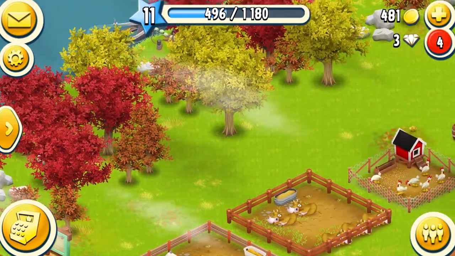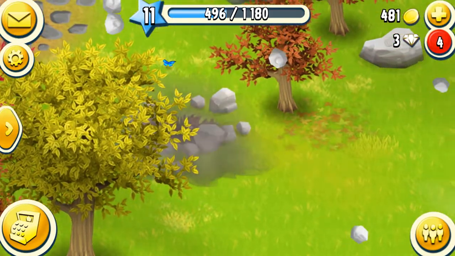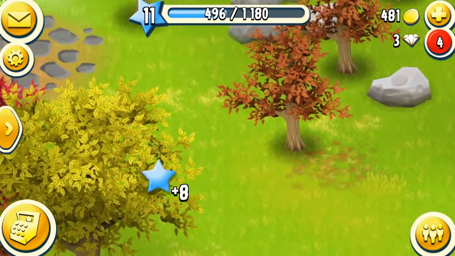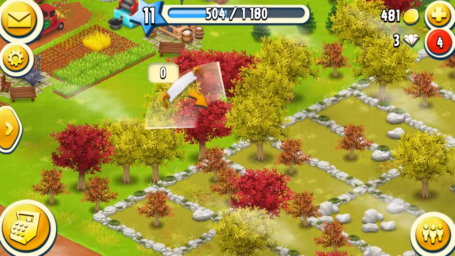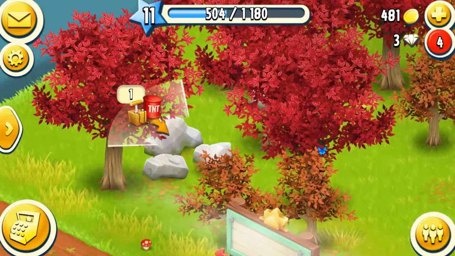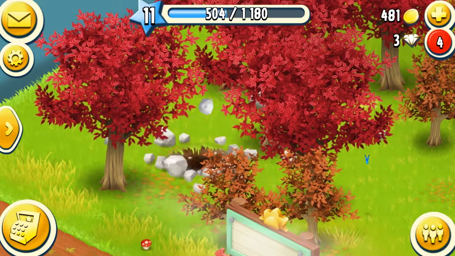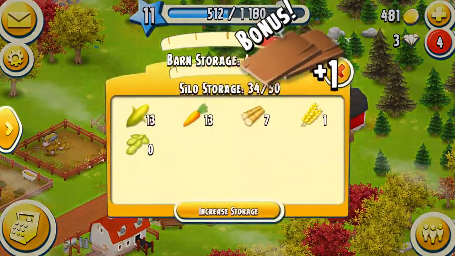So we got 2, is that the... Do this one here. Lovely. Okay, and we got one more, and we'll probably do. There's no rocks here. Doesn't look like it. Yeah, probably this one here, and we'll do this one, so we can have some more space. Oh, we got a bonus wood.